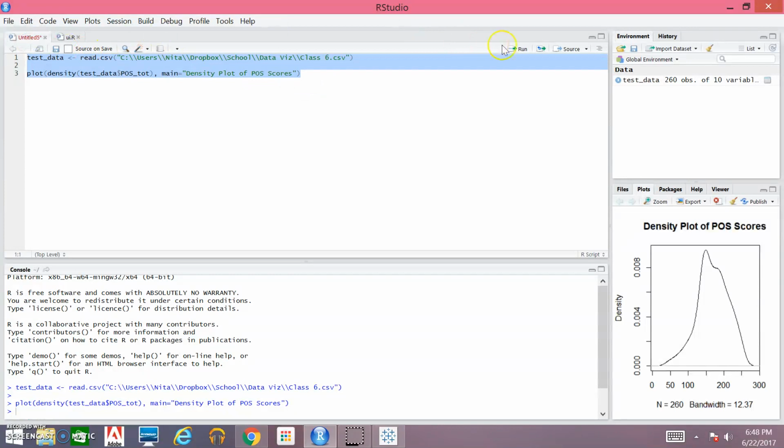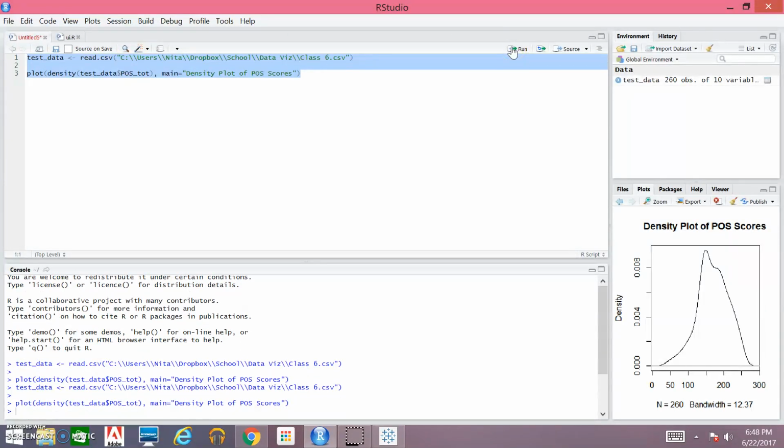So we highlight, we hit run. R is thinking, and now it has given us our density plot. So that is how we create the graphs that we went over today in Tableau and R respectively.